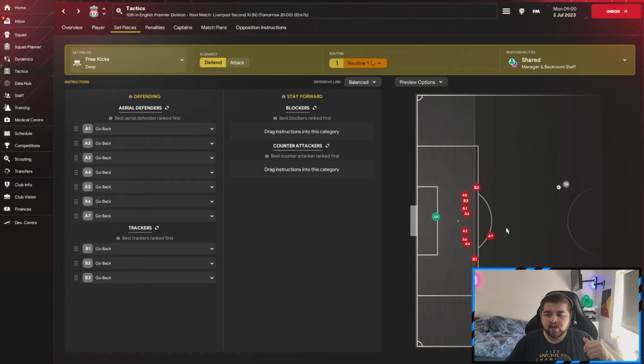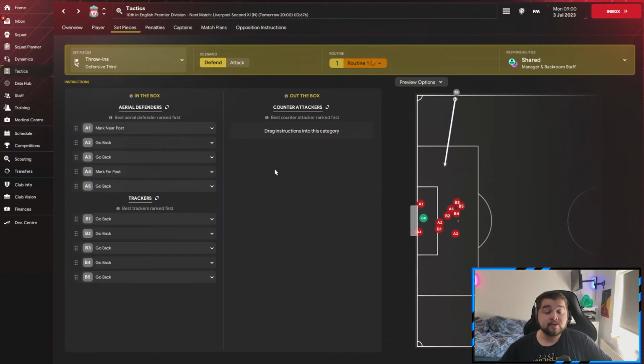So it's not always an issue if you haven't got anyone ready to counter-attack, if you're playing in quite a calm system. I set this up, for example, in my Liverpool save, where we are playing quite a tiki-taka style, so I'm not in an urgent rush to get the ball moving. So playing like this actually works really well. Now, throw-ins coming in the defensive third, we are going to go with aerial defenders.